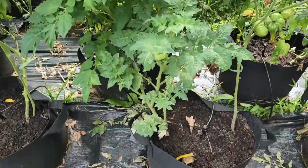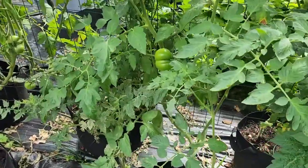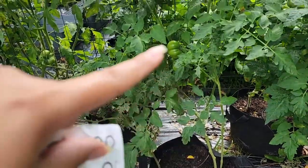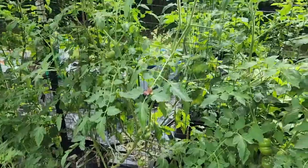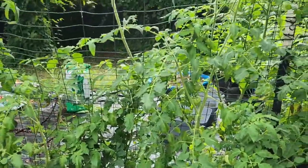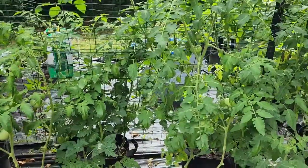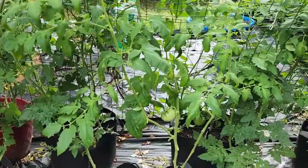Again, to the left of every bag is a purple rain tomato. Next door to that, we have two Paul Robesons. In this bag here, there's a Paul Robeson growing. You can see that there. There's also one right here that's growing. They're pretty tall, large and in charge. Over here, we have a Pilcervesi tomato. I grew this last year. This was one of my mystery tomatoes last year, and it is absolutely delicious. If you've never grown it before, I highly suggest it. Then we have a classic beefsteak tomato.